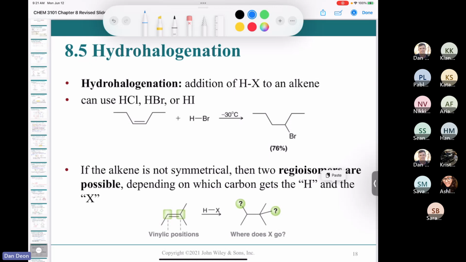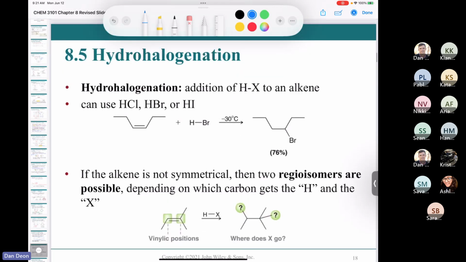We're on slide, what does it say? Slide 18 of 119. Well, this is where we get into the reactions, right? Remember I told you we looked at all these different addition reactions that were covered on what I call the wheel of reactions, so to speak. So this is the first addition reaction that you're going to learn in this chapter, and we're going to learn several of them. But let's get started here. The first one is hydrohalogenation. It's the addition of a hydrogen and a halogen to an alkene.